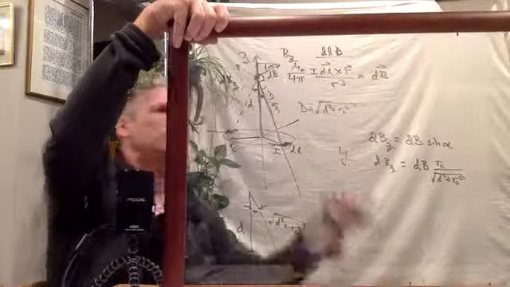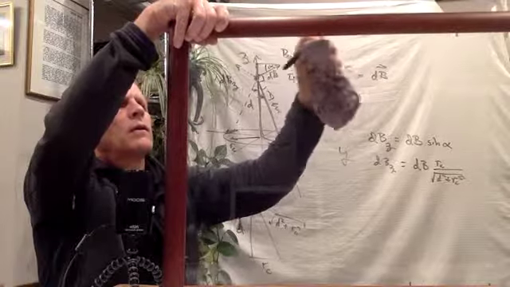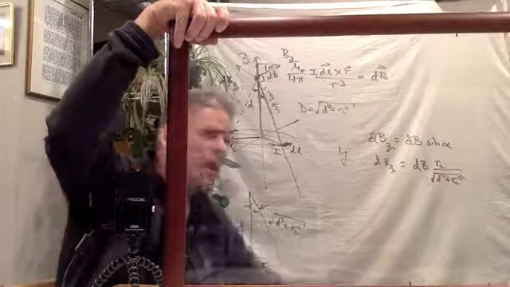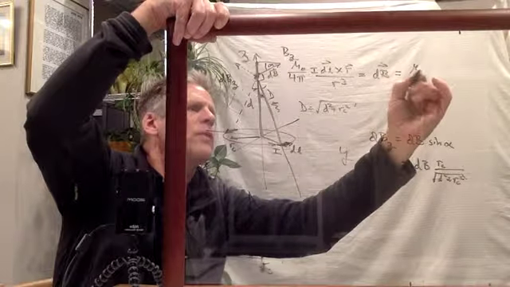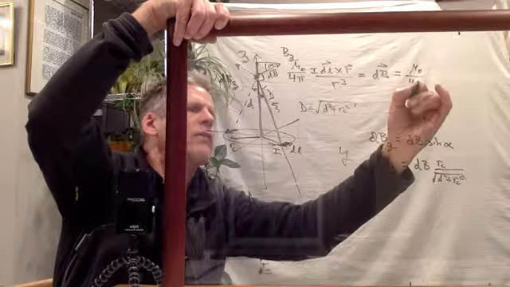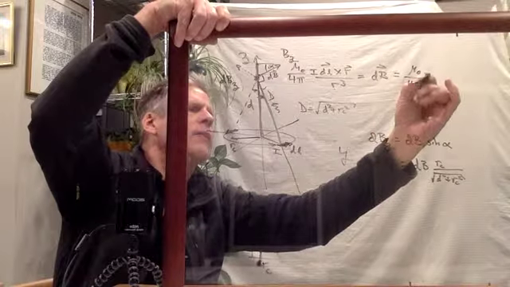Making this a little crowded. I'm going to rewrite this. Matter of fact, let me back up. I'll just rewrite it more neatly over here. Mu 0 over 4 pi. None of that changes. I does not change.